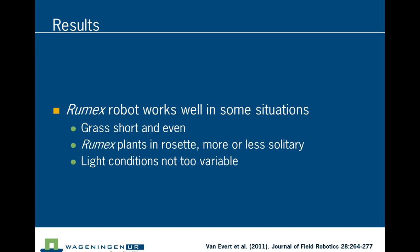It works also best if the Rumex plants are growing in rosette form, that is that all the leaves are sort of together, and you can more or less recognize separate plants. The thing here is that if your field is neglected enough, you might have very many Rumex plants growing together, and growing into one big mass of plants, basically. And then, of course, your blob detection algorithm doesn't work anymore, because all you have is one big weed, and then also the robot doesn't know where it should be. Now again, this is not a serious practical problem, because by the time you have neglected your field that much, you probably should clean it up in another way, like spraying or so. This robot is really more tuned towards maintaining a more or less okay field.